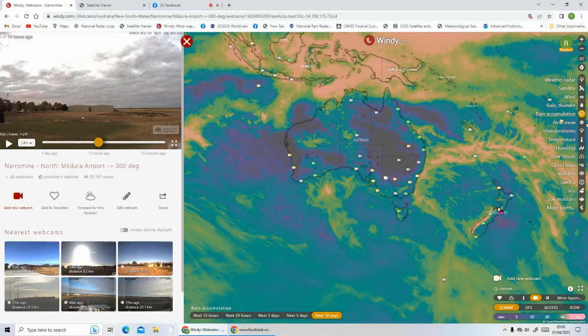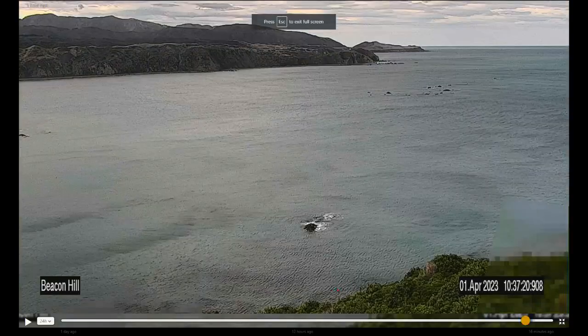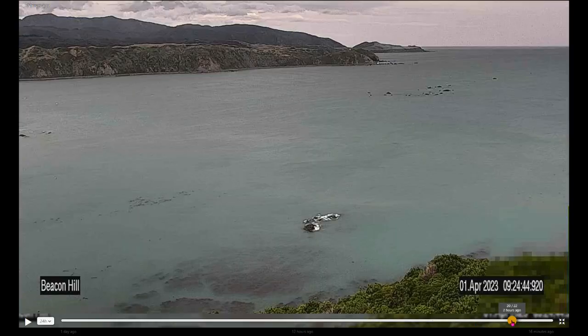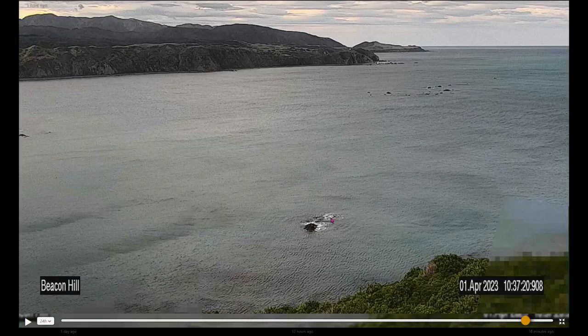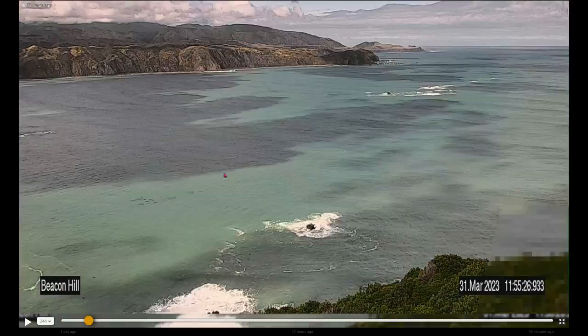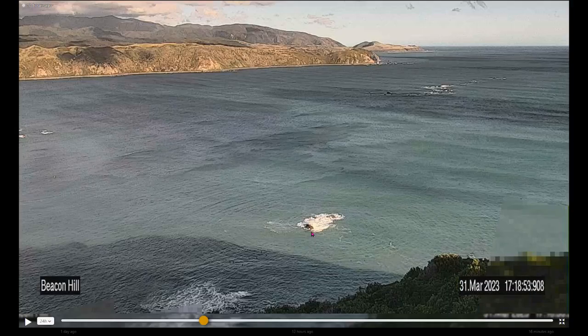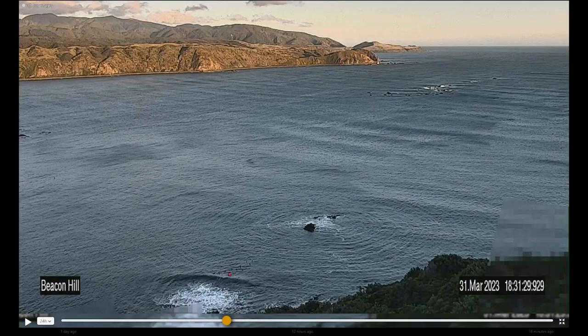What we got over here going on in New Zealand? Let's have a look across Cook Strait. The Rock. I love watching that thing go away in the tide. You can always tell which way the tide's going by looking on here. Dude, ain't that pretty? Look at the color of the water. The tide is high. What was going on there? Hope something sunken down under here. Wave rolling in.